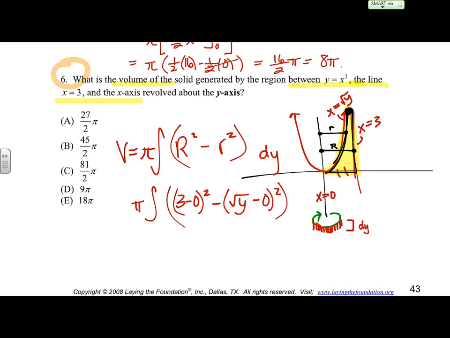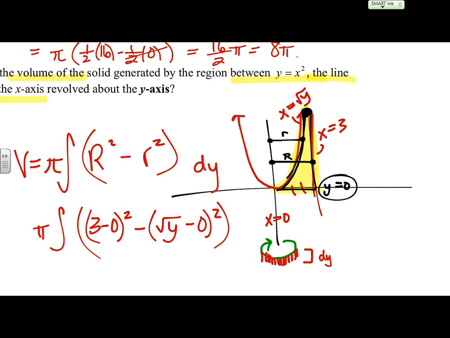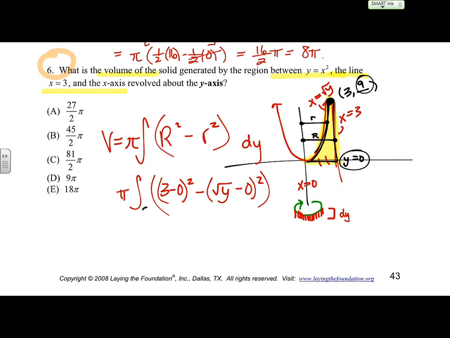Oh no, what are my y bounds? How low does it go? 0. How high does it go? I don't know. 3, comma, what's the point of intersection? We'll plug in 3 to y equals x squared, and what do you get? 9. So it's going to be from 0 to 9. You need the y's. All places that you could have made mistakes. It is what it is. It happens.